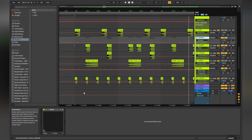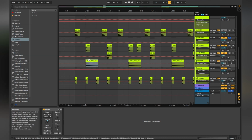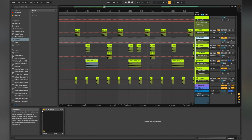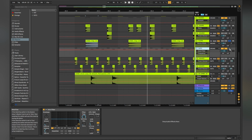The only thing I added is the Wider plugin as well to make them more stereo, and then we just layer some of the snares with an additional clap. With claps, I felt like utility widening was a little bit better than the Wider plugin, so I chose that. And the hi-hats are, as usual, from one ear to another, a thing that I like to do usually.